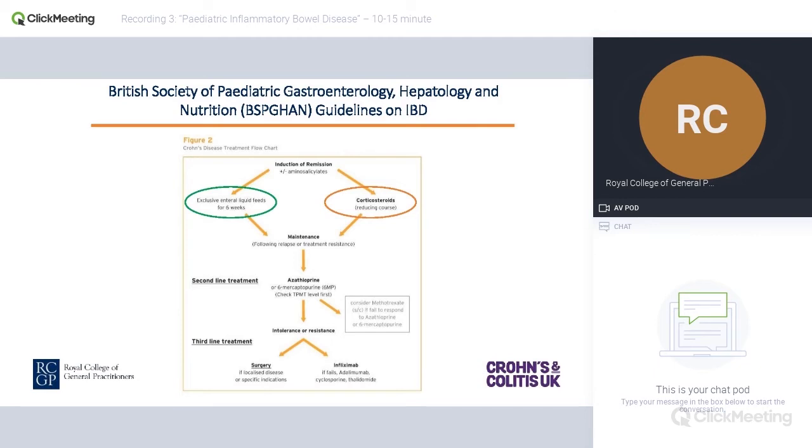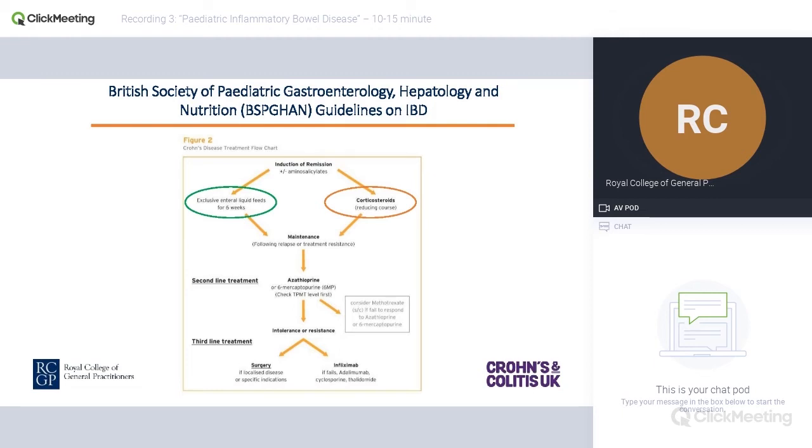In treating IBD in children, again, not something we particularly get involved with as GPs, but the mainstay treatment is exclusive enteral liquid feeds, or EEN is the other name for it. These are polymeric diets. They come in a variety of different ways. They can be delivered through PEG feeds, occasionally through more invasive tubes, and sometimes just through straightforward bottles and liquid feeds. We do see some children that are on these. They can work very, very well, and they can be as effective as steroids in some cases too.